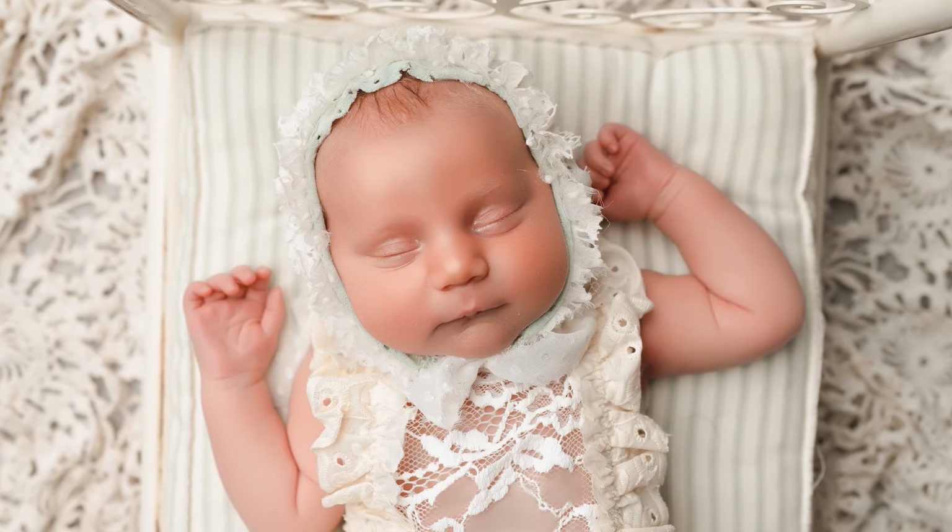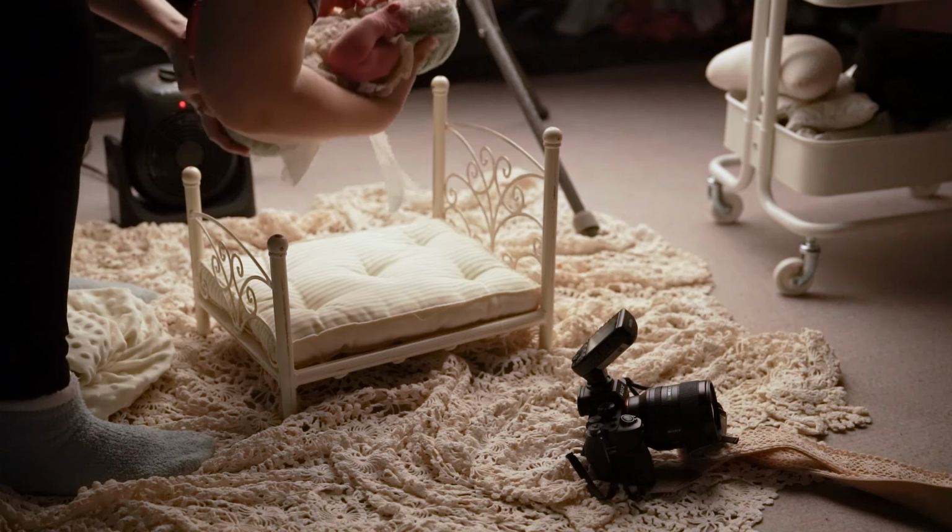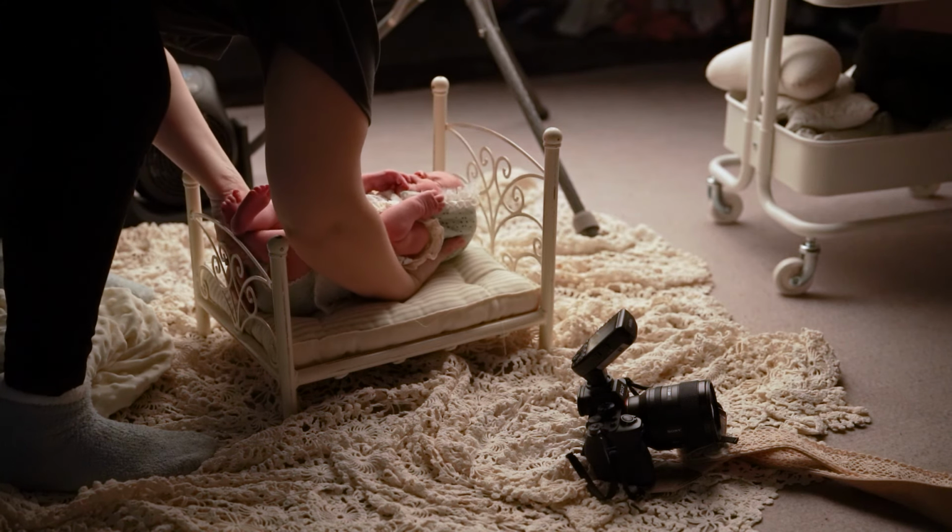Sometimes the babies are really not feeling a pose, and so I do have several props that I prefer to use when babies are not really feeling a certain pose. And one of those would be a bed, just something simple where I can lay baby down straight on their back, just a nice relaxing pose where babies aren't actually having to pose. They can just kind of lay there and be themselves. So that's what we did first with Miss Cora, is we have a sweet little bed, and I was able to just lay her down on it.